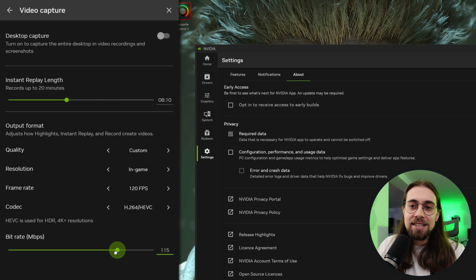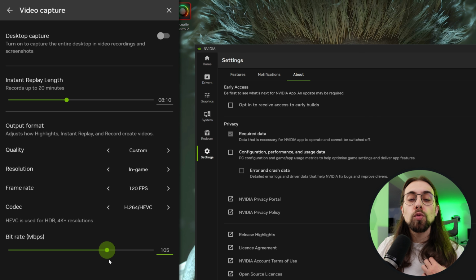If you would go, let's say, 1440p, I would say that 90 would be okay, 70 would be okay, but it depends on what quality level you want. If you are using, let's say, 10 or 20 Mbps at high resolution and high frame rates, then you go and watch your videos and say, well, the quality is crap, it just looks like crap.